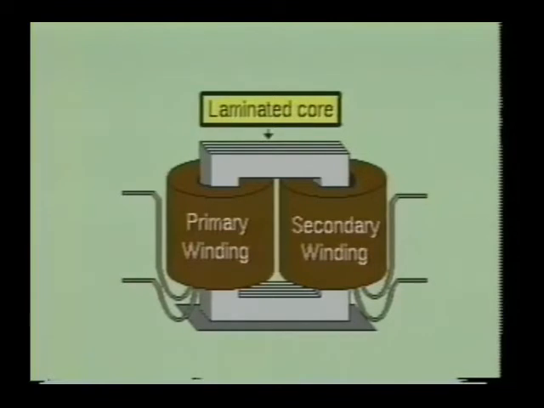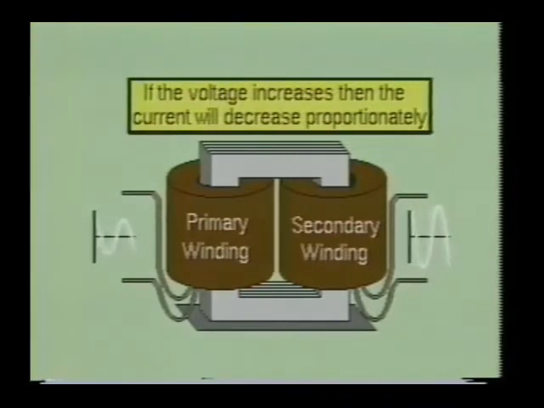These windings are usually wrapped around a common core made from laminated sheets of iron. If the current flowing through the primary coil is fluctuating, then a current will be induced into the secondary coil. Transformers have the ability to transform voltage and current to higher or lower levels. Transformers cannot, of course, create power from nothing. Therefore, if a transformer steps up the voltage of a signal, it will reduce its current. In the same respect, if it steps down the voltage, then it will increase the current. As we shall see, the power flowing from a transformer cannot exceed the incoming power.